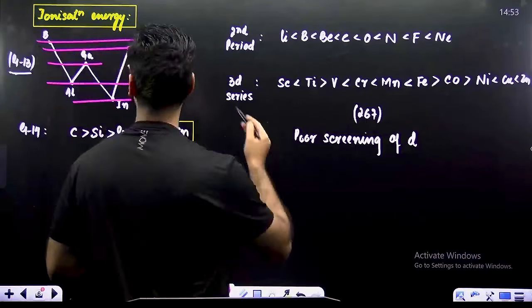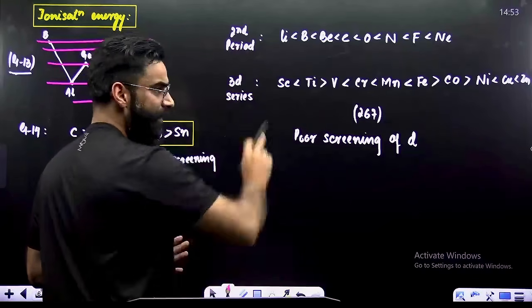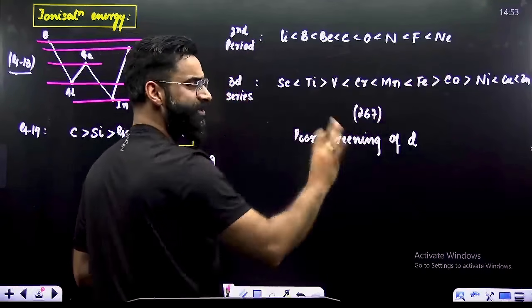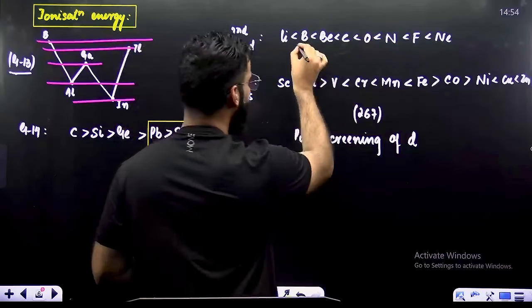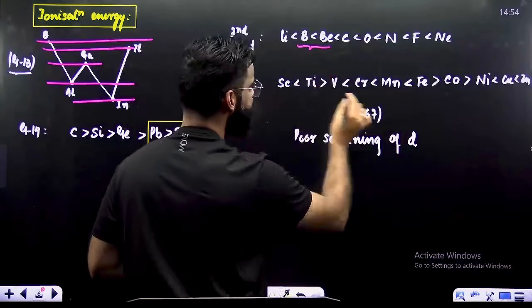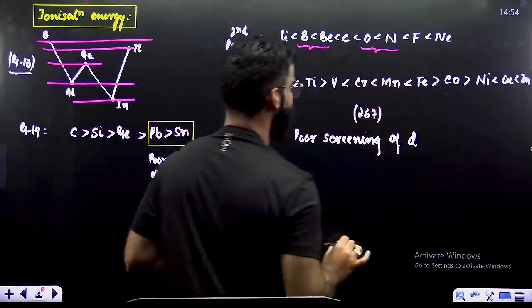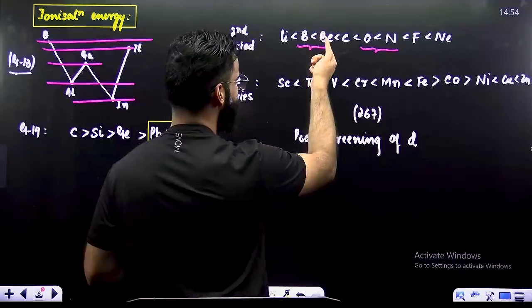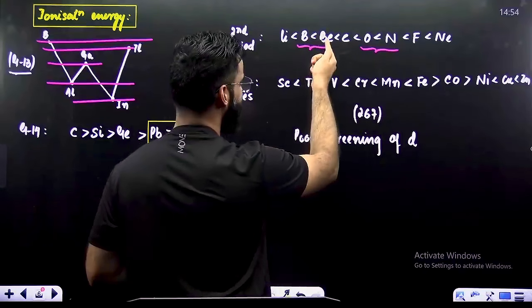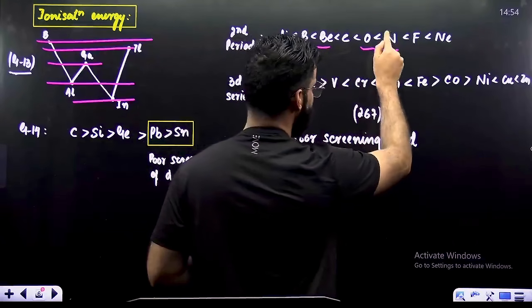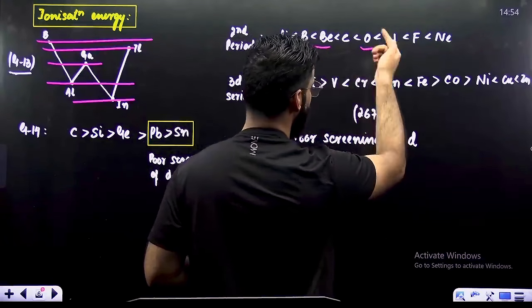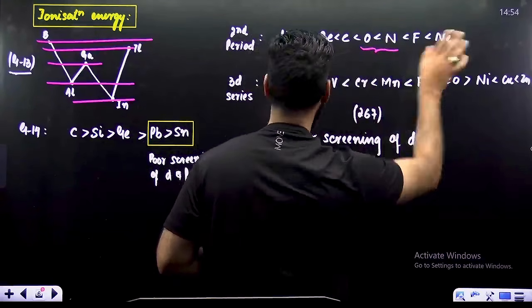Now when it comes to the ionization energy of the second period, along the period, my dear students, ionization energy generally increases. So lithium, beryllium, boron, carbon, nitrogen, oxygen. But over here, these two elements have been interchanged, and right here, these two elements have been interchanged. You already know the reason. In beryllium, there is a completely filled orbital, right? To take an electron out from here, more energy is required. In nitrogen, half-filled configuration. To take an electron out from a half-filled configuration, more energy is required. So this is the actual order.